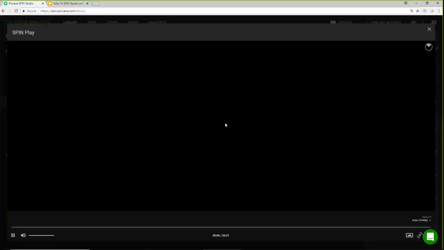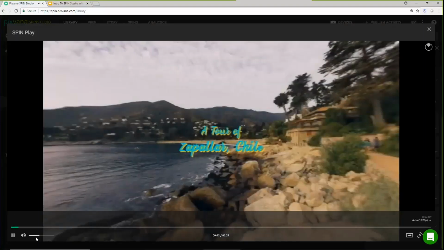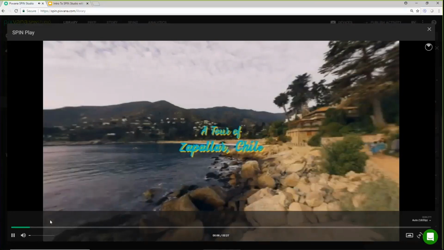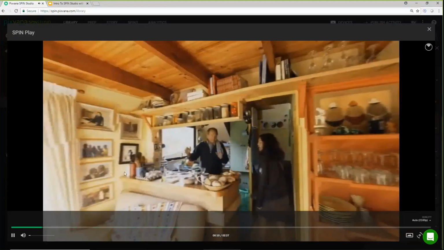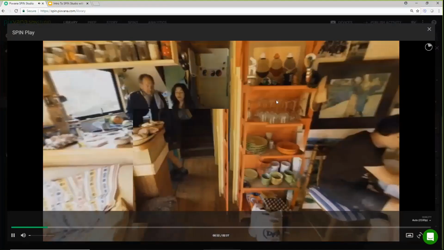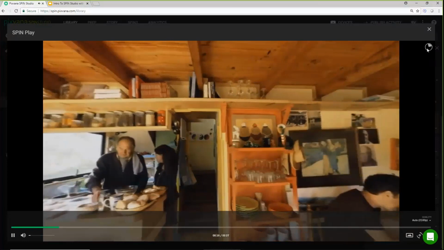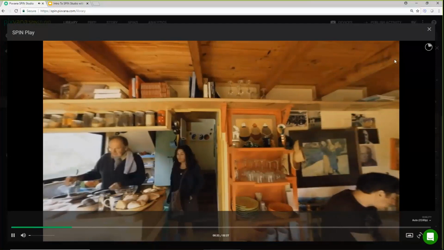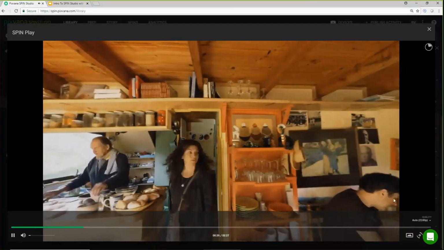So in this case, this video has already got a render. I'm going to turn down the audio there. You can see in the window that I've already popped up, I've got Spin Play playing on the web in the 360 format. And so I can move that around using the mouse. I can see up in the corner exactly where I'm looking. And then I can see some other details about this particular file down in the corner. So you can change the viewpoint. So let me pause this video for a second.